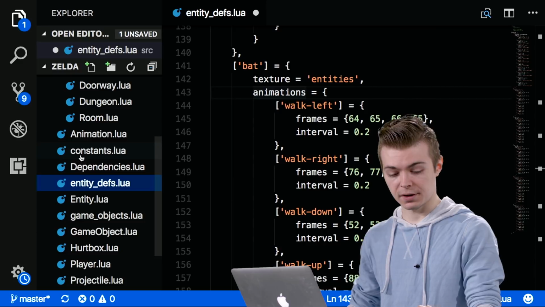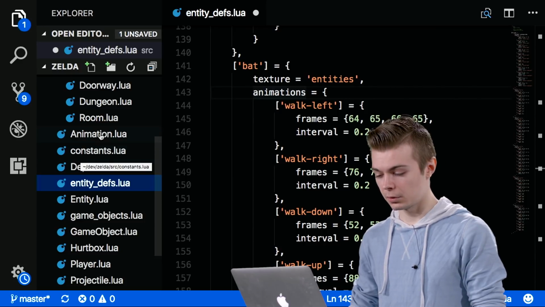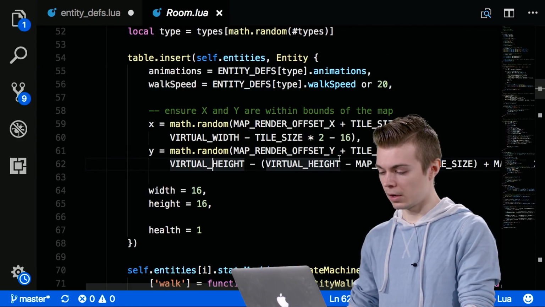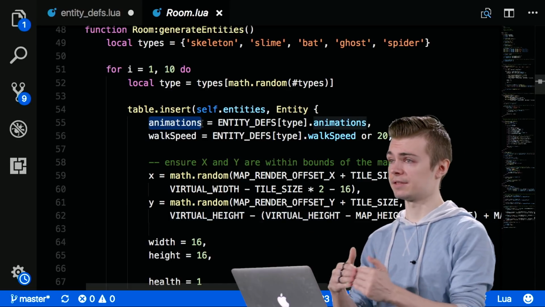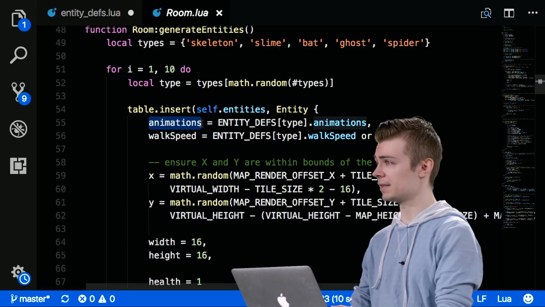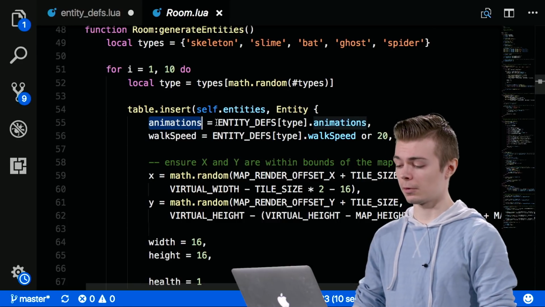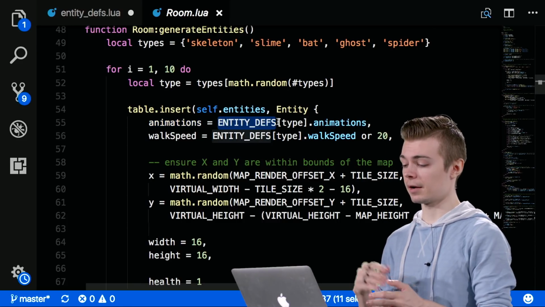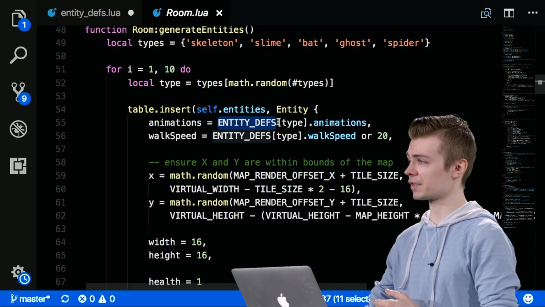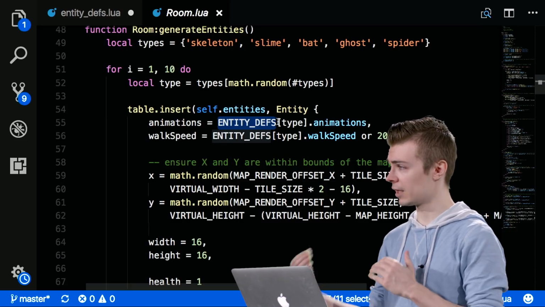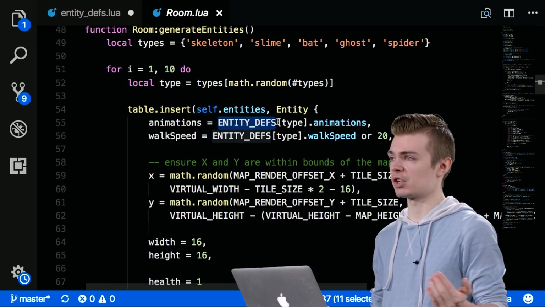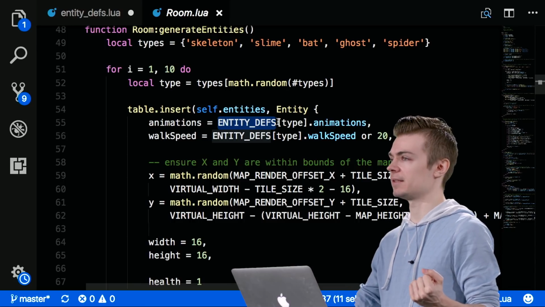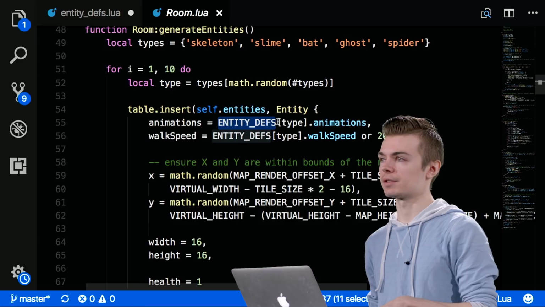If we're looking at room.lua at line 48, all it's doing is getting animations. This is, by the way, your function that takes in these definitions and creates your entities. They should be looking into that. They pull that definition and then just parse out each individual relevant piece of data, and then construct some relevant information or attach a relevant flag to that entity that your game engine can then later parse.